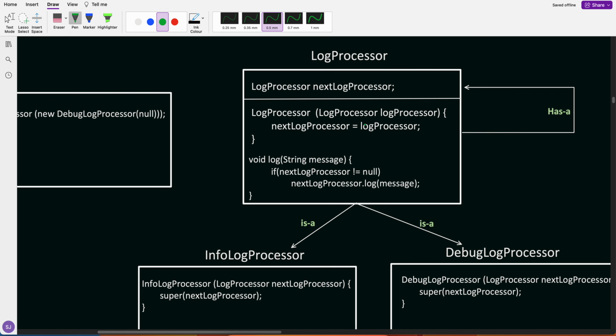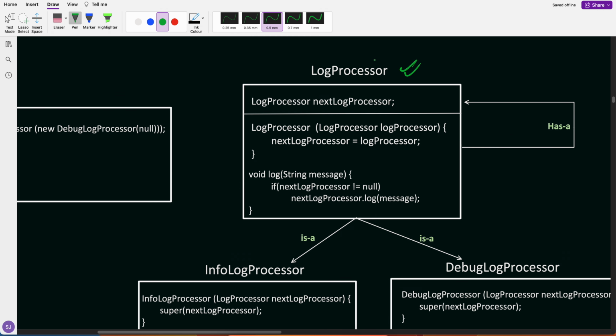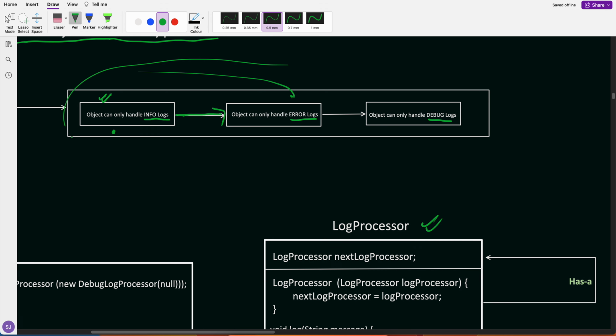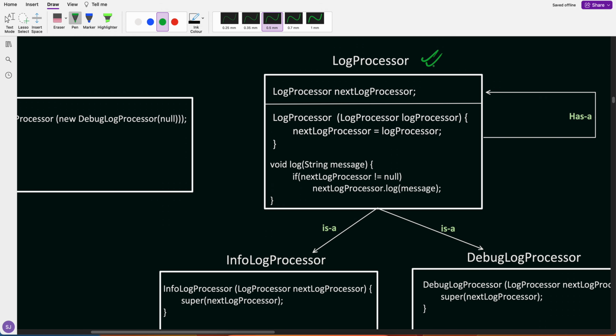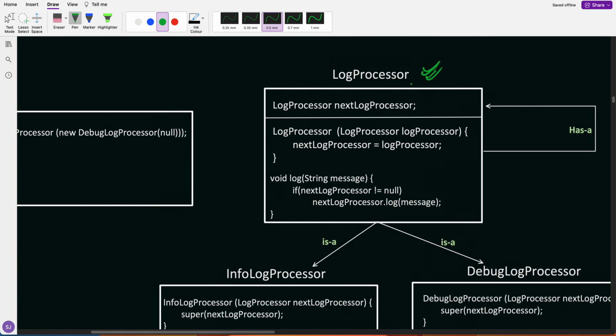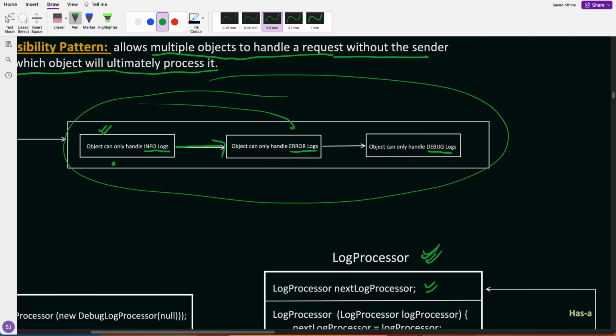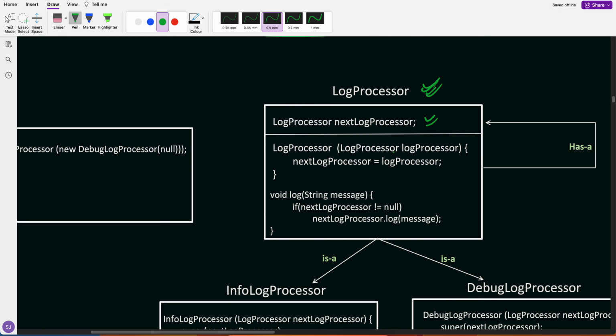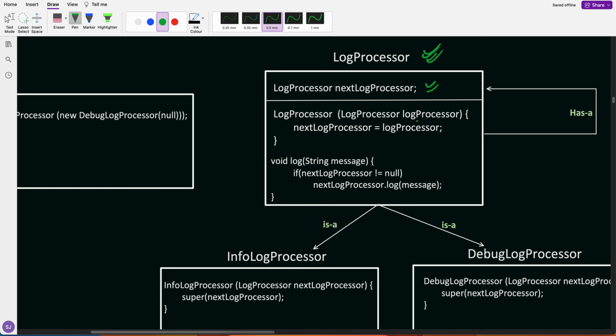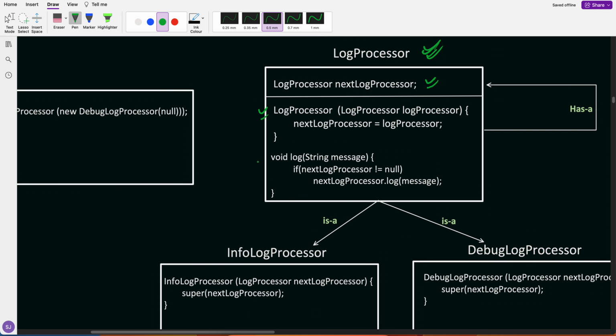So here, if you see, I have taken a log processor. This is an interface. I am creating this chain. The log processor interface keeps the next log processor. What's the next one it has to link? This next log processor will be set through a constructor, and there is one log message method, and it will check that if the next log processor is not equal to null, it will call the log message.